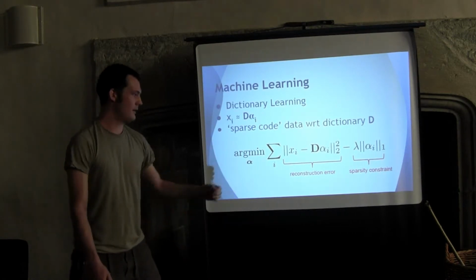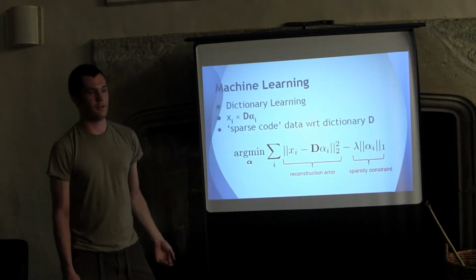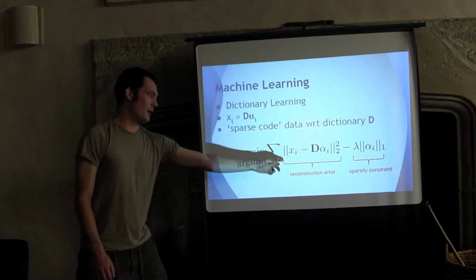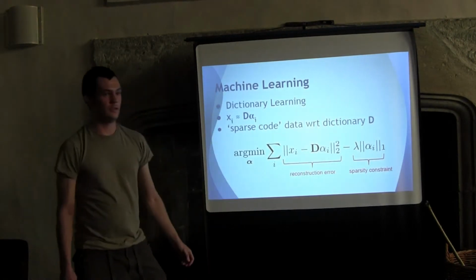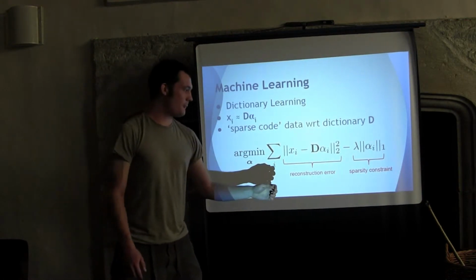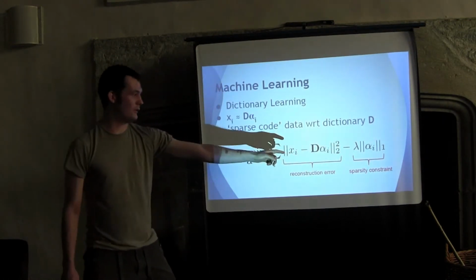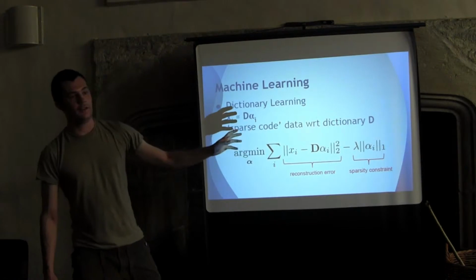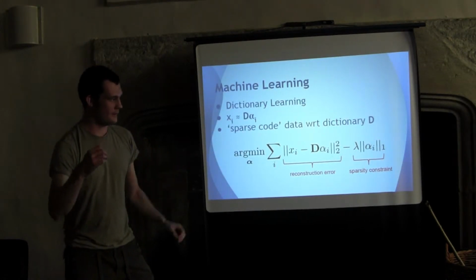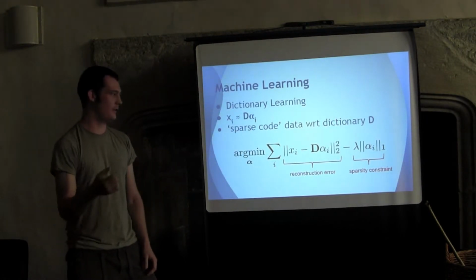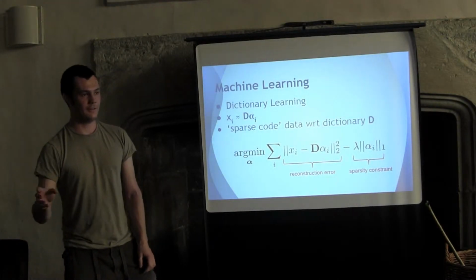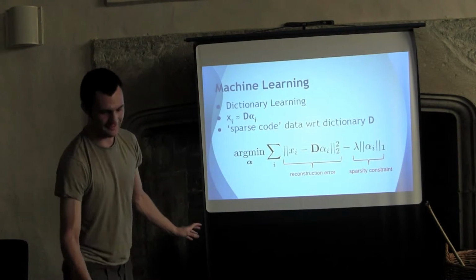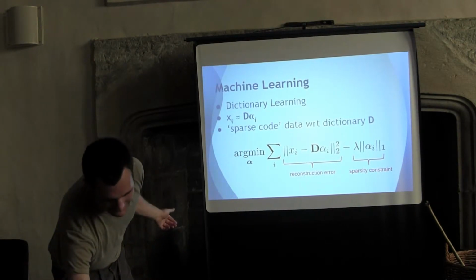Performing the sparse coding, you just perform this minimization, which is not too bad. You have your reconstruction error here, the distance between the sample and the reconstruction, and penalizing the one norm of your sparse coding encourages identically zero values in your sparse coding, which I can elaborate on, but don't have time to in this, so talk to me if you like.